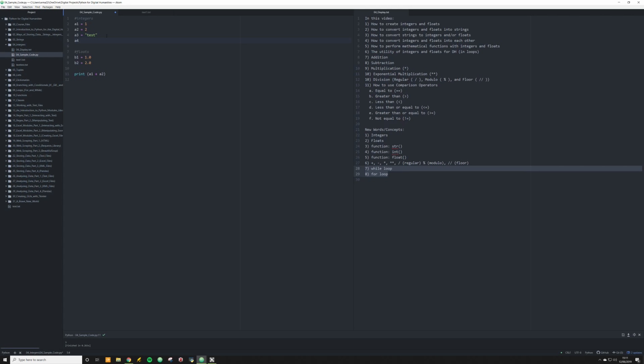So if you remember in our last video, a4 equals test2. If I were to print a3 plus a4, it's going to combine those two strings because they're strings. But Python knows to read these objects differently because a1 and a2 are integers, which is why it's performing a mathematical function and adding them together.